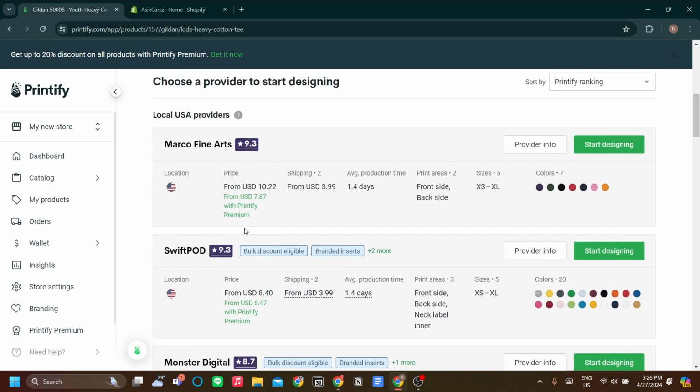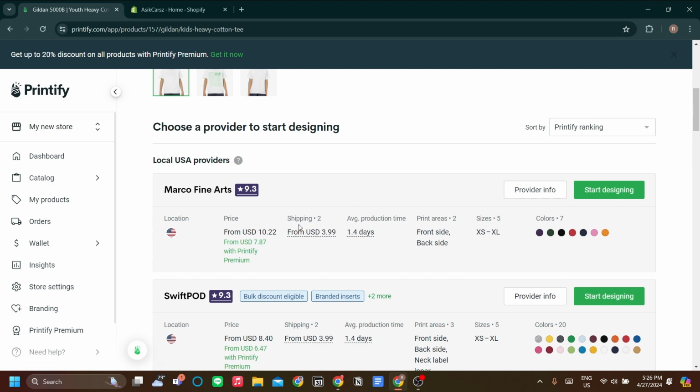Okay, so let's say you're from the US, so let's just use this US provider. The prices are from USD 10.22. They have lower prices if you have Printify Premium, but I believe if we sell this T-shirt for 20 bucks at least, we can have a sizable margin to live with.